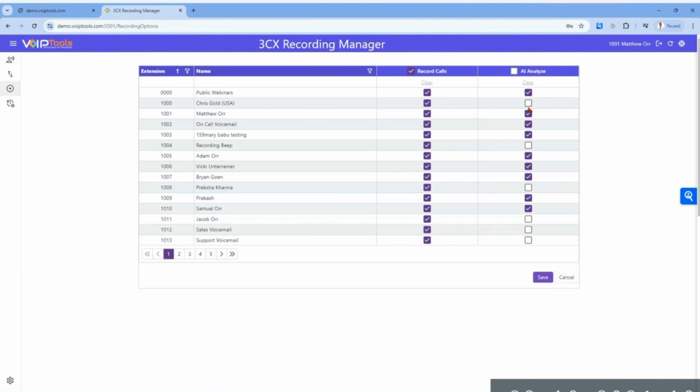And then if you have specific people that you want to have all of their calls analyzed every single time, you can check this checkbox, and then those people's calls are going to be analyzed. But let's say you didn't want to do anybody's calls automatically, because it could be really expensive if you're a 128 simultaneous call 3CX license and a call center. You might have several thousand calls in a day, and do you want to analyze every single one of those? Maybe not. More typically, what's done is you'll have a quality assurance team that will arbitrarily select every 5th telephone call and analyze those. So if you analyze them all automatically, that's going to be expensive, right?